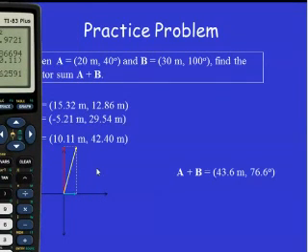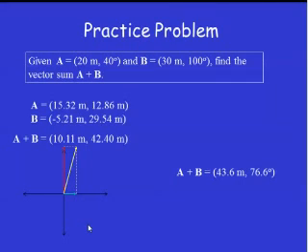Now, I want to emphasize this was in the first quadrant, so I didn't have to worry about the signs of the components when I was finding the angle. But you want to be sure that you always find the reference angle, which means you're just using the absolute values of the components initially, and then you convert it into the standard position angle based on the quadrant.